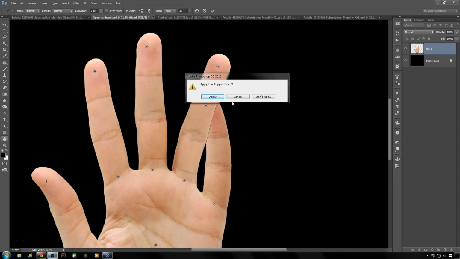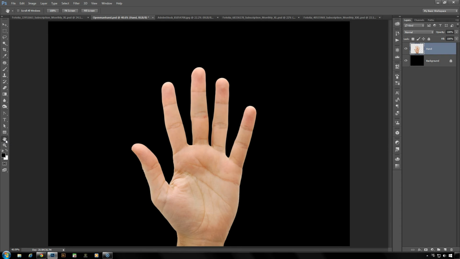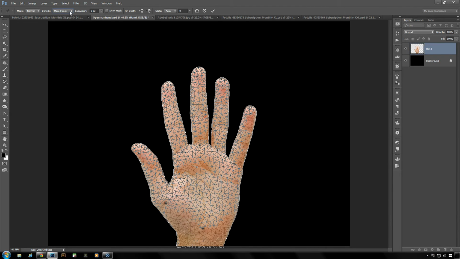So I'm going to not apply that and move to full view here. And the same thing stands with the hand here. If we wanted to play with the different modes and densities, we're going to go with the density of more points to have it a little bit more precise.